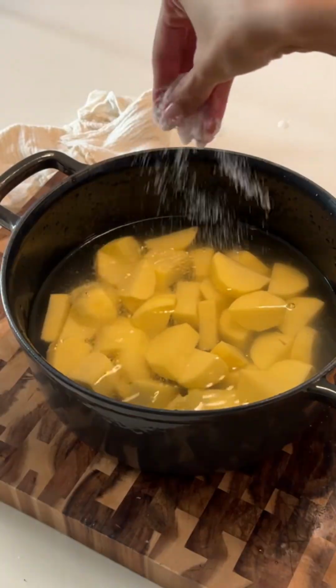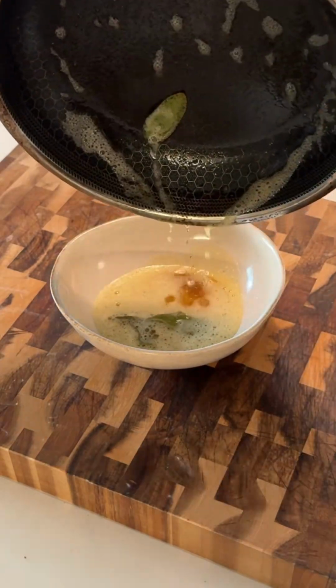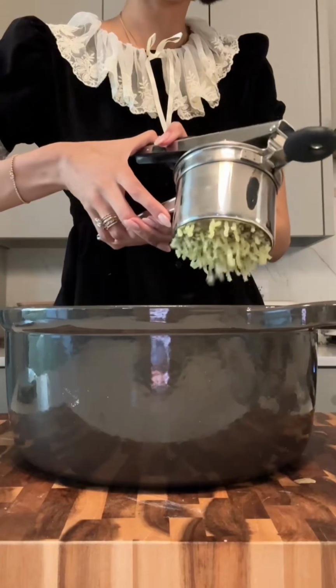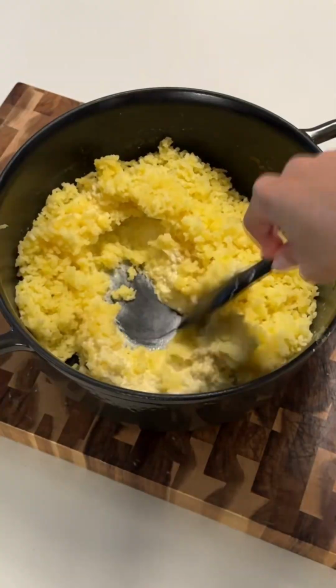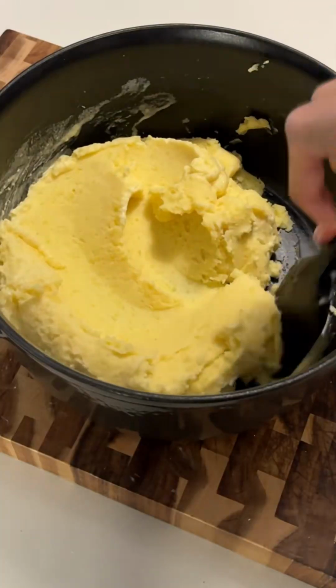Put them in a large pot and let them boil on the stove while I made some brown sage butter to go inside my mash. Once my potatoes were done, I riced them, combined them with the butter, some heavy cream, seasoned them with salt and pepper.